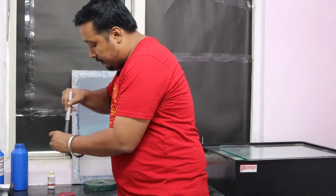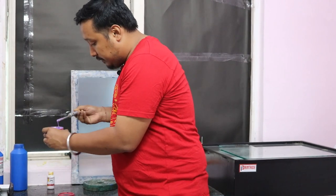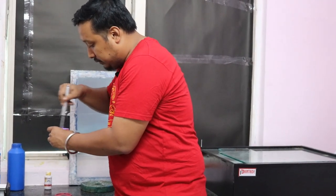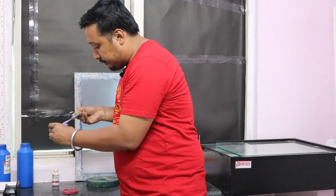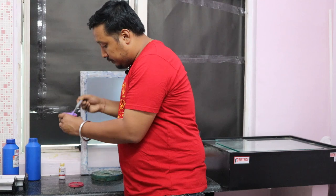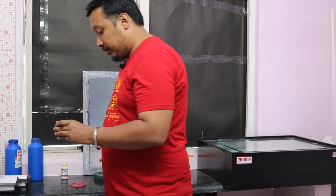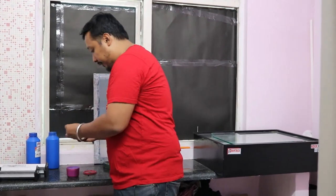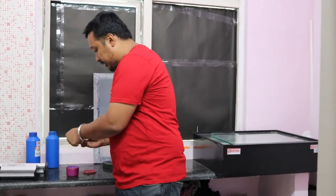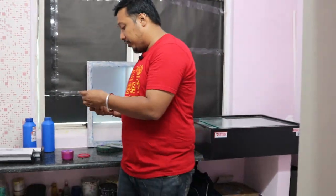Mixing is almost done — bubbles are coming out, so mix it nicely and slow. After mixing, if you require a little more emulsion you can add it. We are doing this for the last couple of years so we have that measurement. We add a bit more emulsion because it feels like a little more is required.